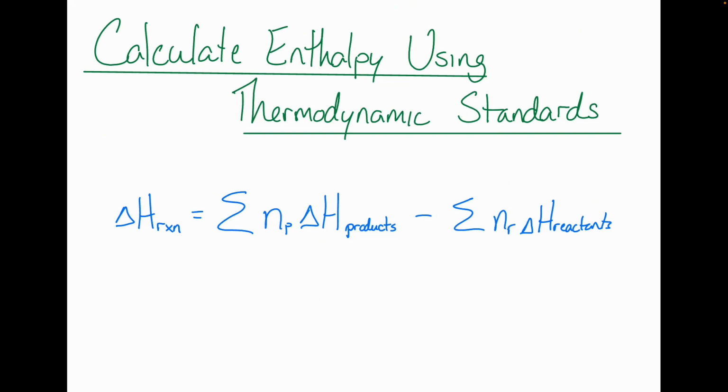All right, so what you want to be chanting to yourself so you don't mess this up is products minus reactants. That's what we're going to do. We're going to look up the value for our products, look up the values for our reactants, and take the products minus the reactants. All right, so let's take a look at a sample reaction here.